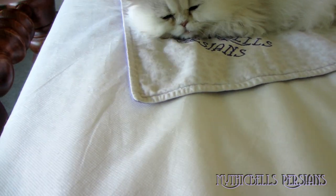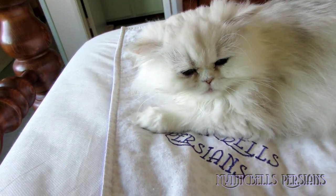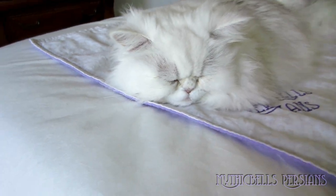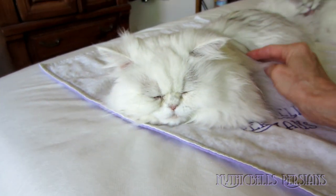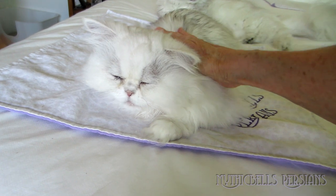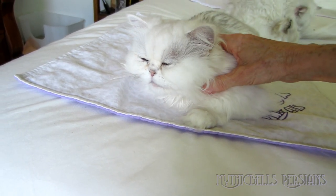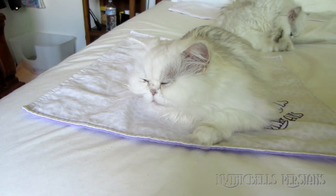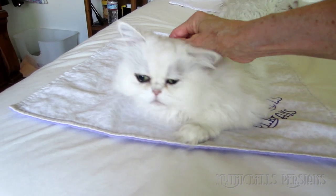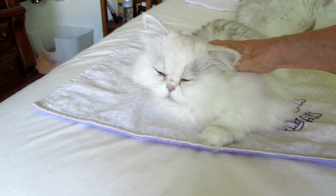Tiny Bear — we do her every day. She could possibly be done even twice a day. She just looks so much better, I'm really pleased. She's very easy to work with because I just have the little pot next to the bed and she comes and cuddles on my lap, so I do her eyes while we're cuddling in the morning with the no fuss method — just dabbing a little bit of moisture on my finger and getting that powder up there. You can see her right eye is tearing again a little bit. By the end of the day I might give her a touch-up or just do it every day. At least it doesn't get stained, it doesn't get rusty, and she keeps her eyes looking very nice. I've been doing this now for almost a year on Tiny Bear and I'm very encouraged. At first I didn't think this powder stuff was working because I made too much of a big deal out of it.